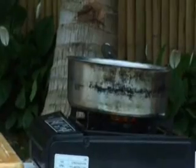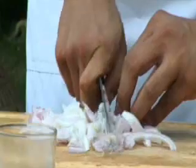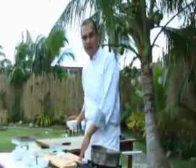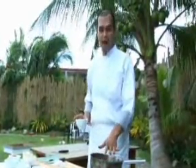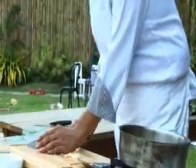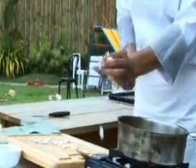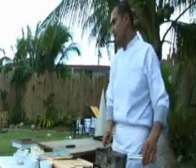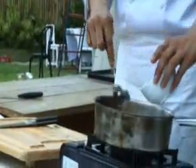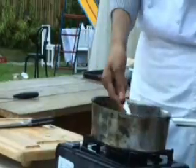The first procedure is, first, heat your pan, chop your onions, chop your garlic. Now that everything has been chopped and your pan is hot, add some oil to the pan. Saute your onions and garlic. Then you add your pork. You don't have to wait for the pork to be cooked thoroughly, because anyway, you're gonna put this on the grill for further cooking.